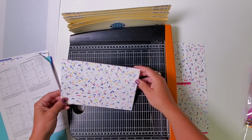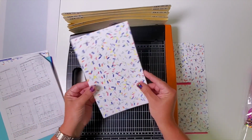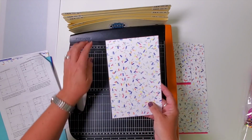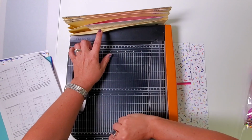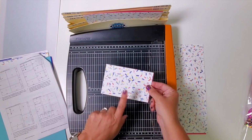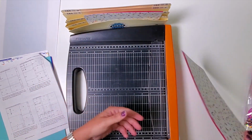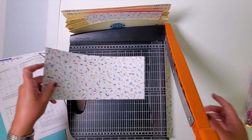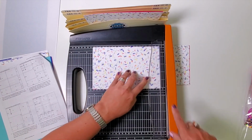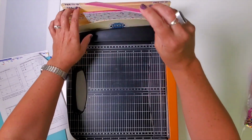Now we are going to end up making 3 sets of cards, and I label them set A, B, and C. So the 2 pieces here that we just created are used in card set A. Therefore, I'll file them in the pocket labeled A, and now everything's just there, nice and organized. And these 2 other remnants from that sheet are used in card set C, so I'll put those in the C pocket. Then I'll take the next piece and trim it again at 8.5. Set A, and look, set C.